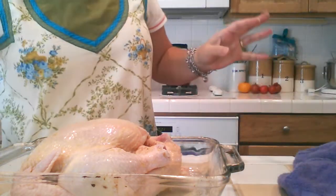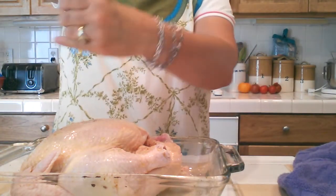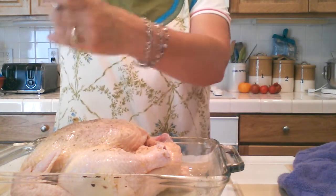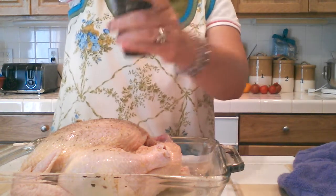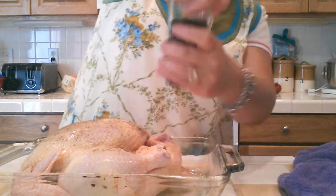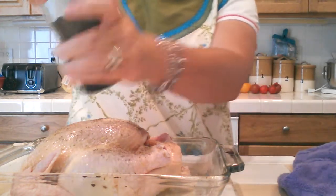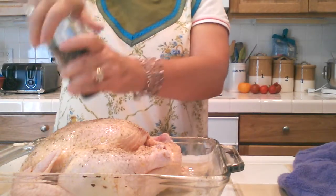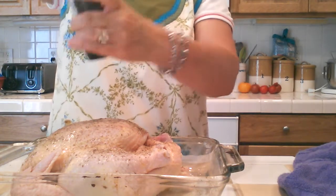All right, and pepper, ground pepper. Okay, ground pepper, a generous coating of ground pepper, very generous. Add it to the cavity as well. Make sure you have a sprinkling of pepper everywhere. Okay, don't be afraid.